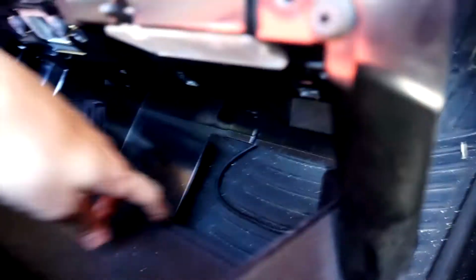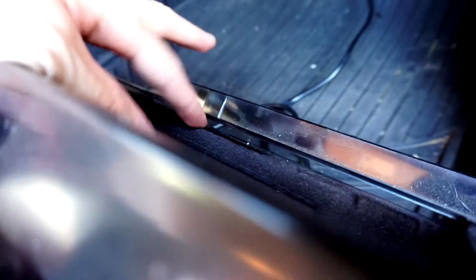But I have the JB4 Connect cable, so I'm gonna route that through here, through right, can you see it? So I'm gonna route it up through here and then into the glove box so it's not hanging out on my floor.